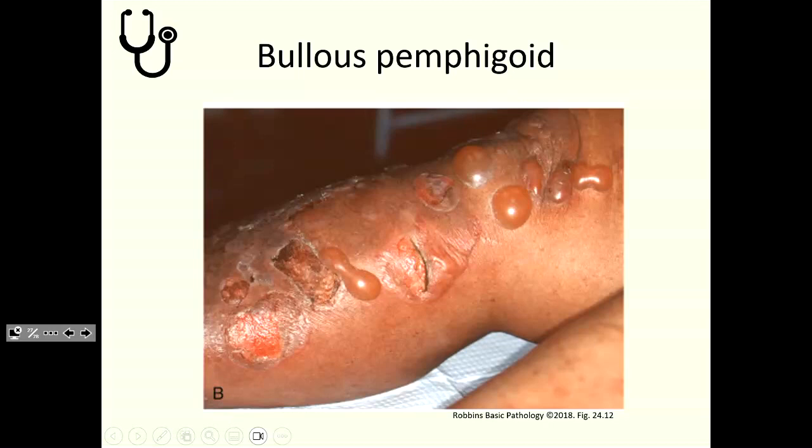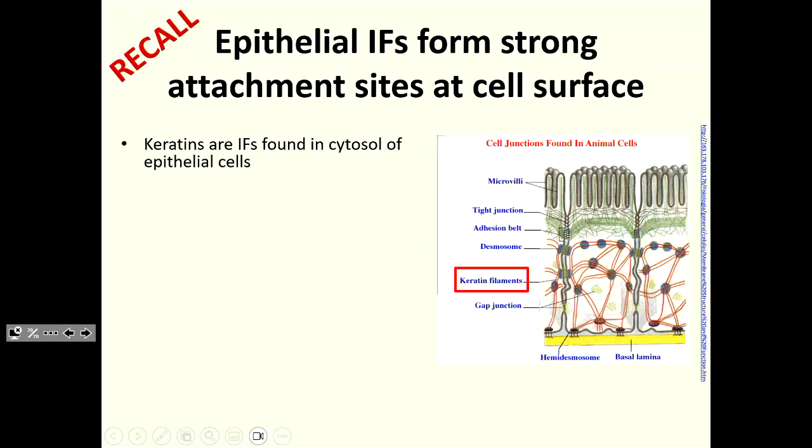Just by looking, you cannot tell the difference between EB and bullous pemphigoid. It's at the molecular level where the difference comes up. So in a question, when you see skin blistering disease, you cannot automatically think, oh, it must be something to do with the desmosomes. It could be hemidesmosomes, so you always have to pay attention. Are they talking about some cell-to-cell derangement or a cell-to-ECM problem?